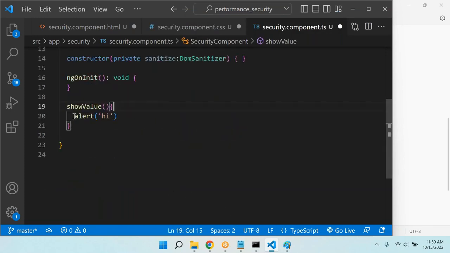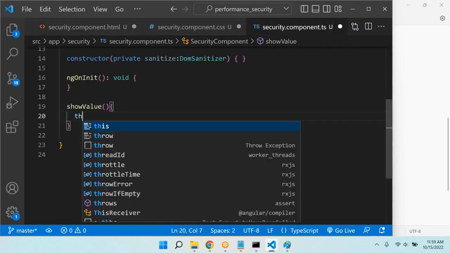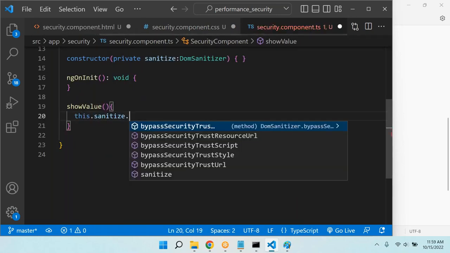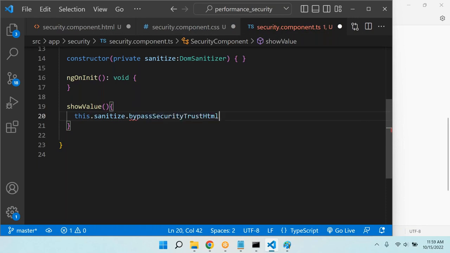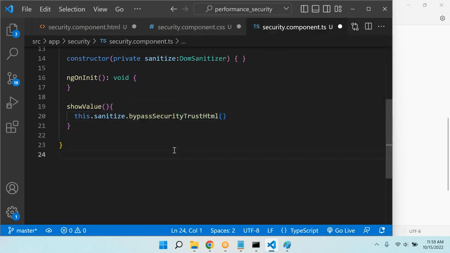First of all, we are going to convert, because by default JavaScript is going to use the sanitized one, right? For that reason, this dot sanitizer, the instance of the sanitizer, then bypassSecurityTrustHtml. Now you are going to bypass the security.